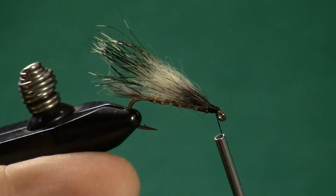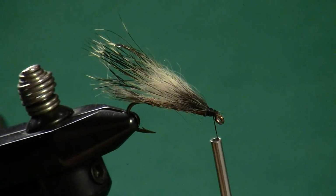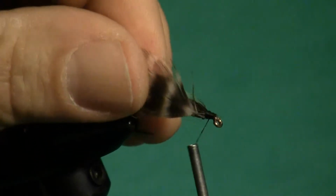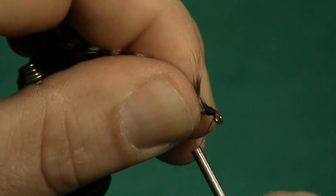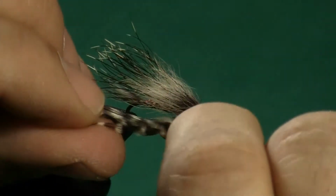Now, the next step is to tie in a hackle. You could do a bearded hackle, which is very traditional on a wet fly. Once again, Eric Leiser, and I don't think he invented this pattern, as I'd mentioned, but he certainly did popularize it this way, specified using a swept hackle like you would use on a wet fly. And I think that gives us just a little bit more action in the water. So we're going to take our grizzly hackle, lock that in with 1 or 2 thread wraps, and just like if I was tying a wet fly, I'm going to fold that hackle over.